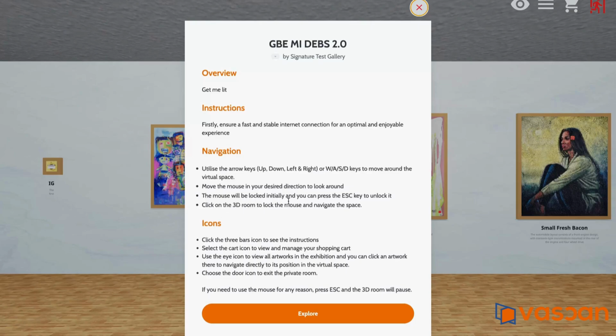So you see, the mouse will be locked initially, and you can press the escape key to unlock it. Click on the 3D room to lock the mouse and navigate the space. Icons: click the three bars icon to see the instructions. Select the cart icon to view and manage your shopping.